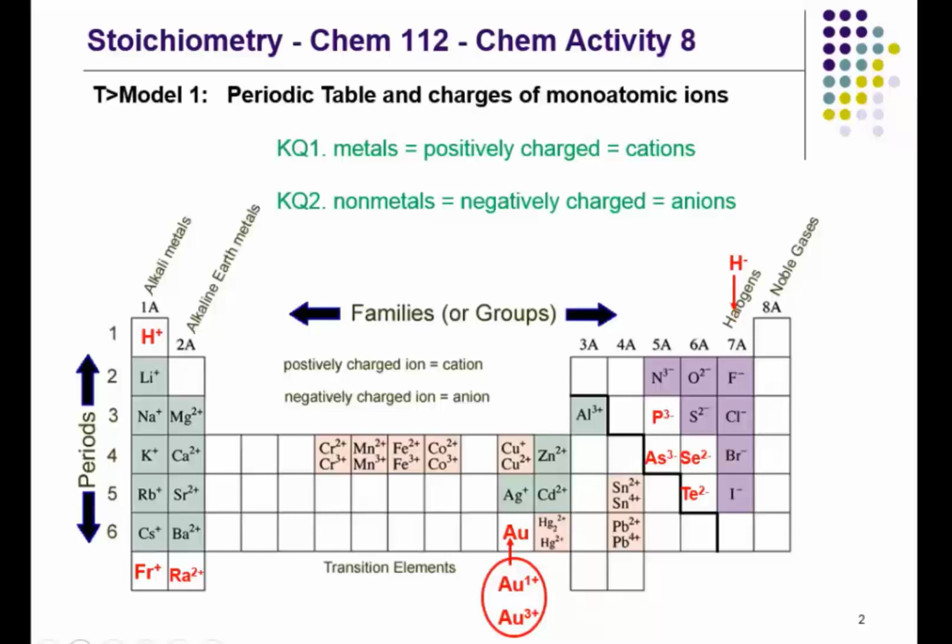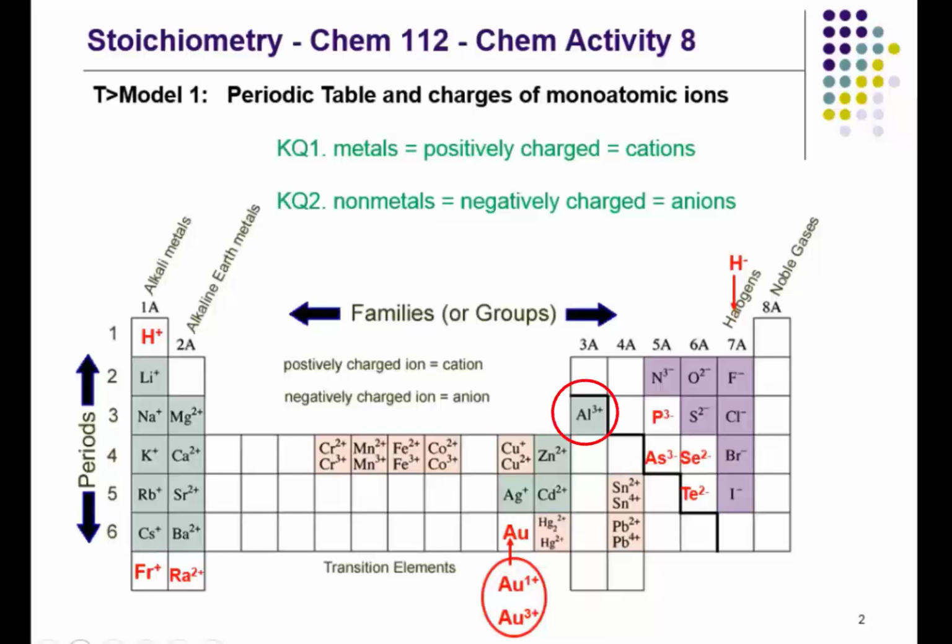In this context, I'd like you to know that the tin cation can be +2 or +4. The lead cation can be +2 or +4. You will see that additional information is provided in the naming of the compound that tells us exactly what the charge is for these cations. For now, be aware that they can have variable charges.